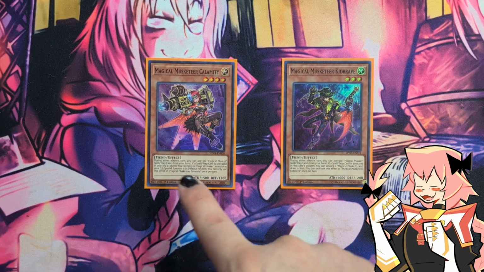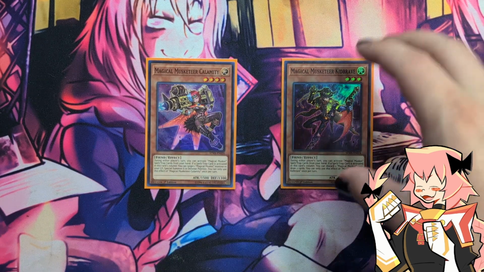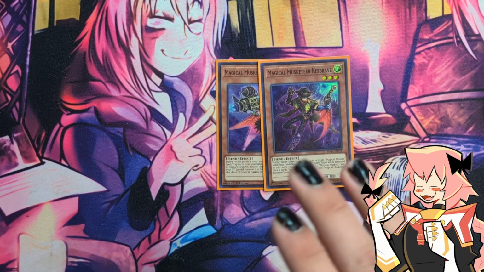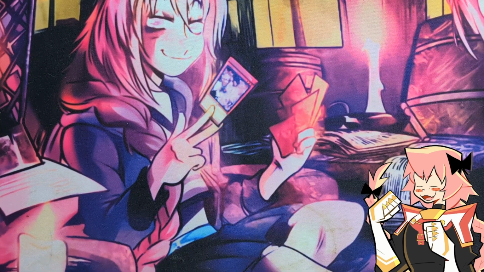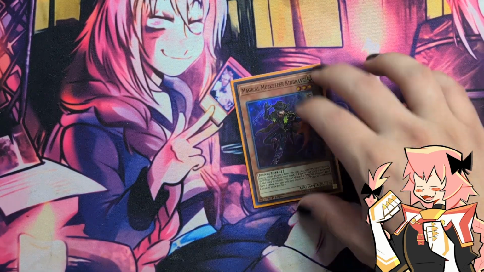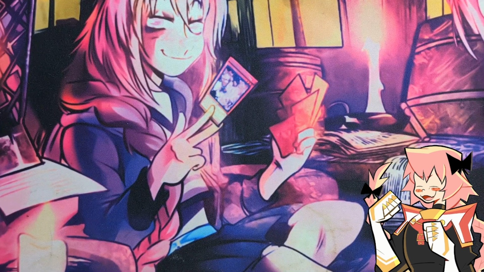Calamity is Monster Reborn, but reborns them in defense position when a spell or trap is activated in column, but only for muskets. And then Kid Brave allows us to pitch a musket card and then draw 2 cards. So it's like a little bit of a Pot of Greed-like effect, which can come in handy, but we do need a musket to discard that we are willing to part with. So these two are just not as good as our other muskets, but notably Kid Brave is our largest musket at a whopping 1600 attack points.